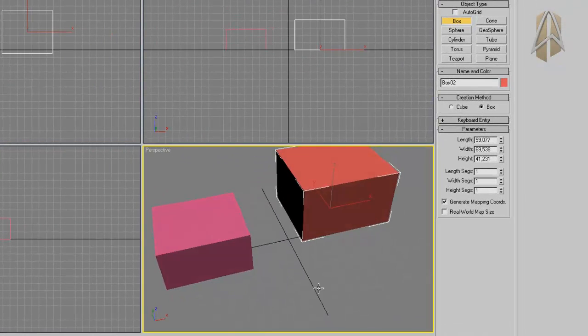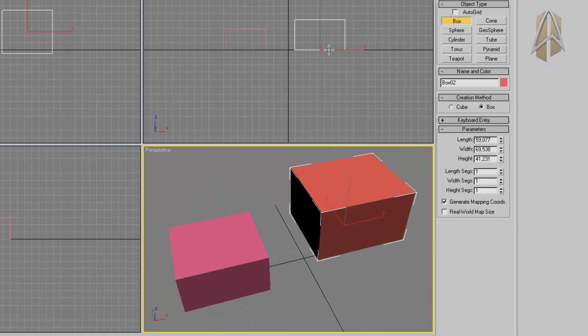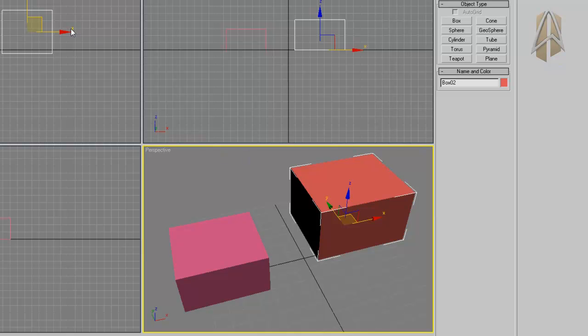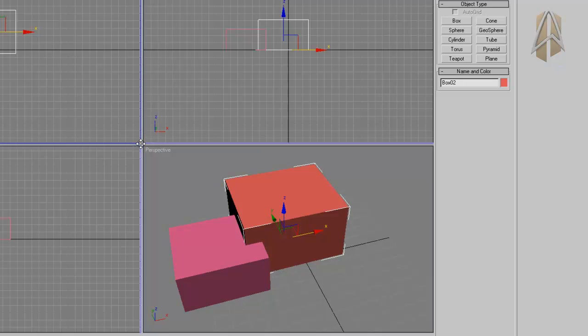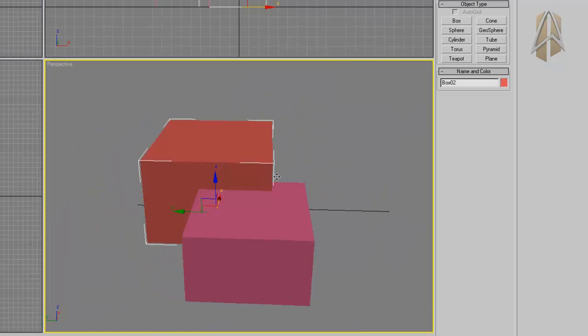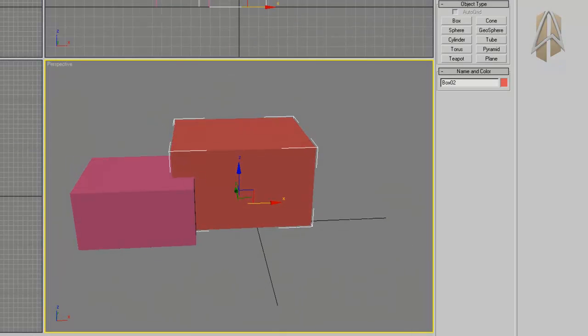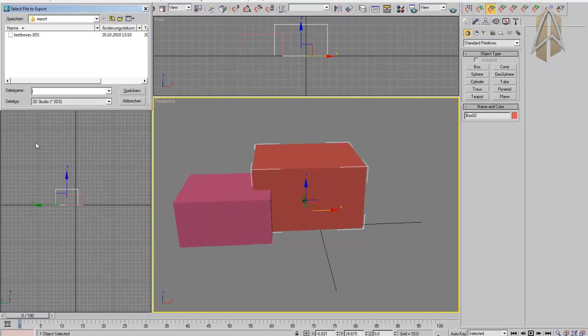I moved these two boxes together a bit. Okay. As you see, those two boxes are intersecting each other now.